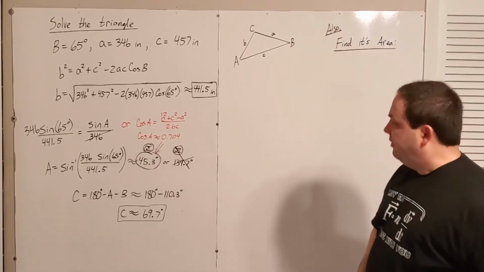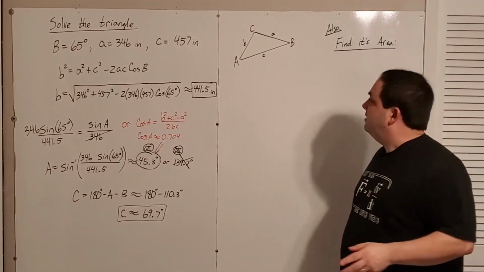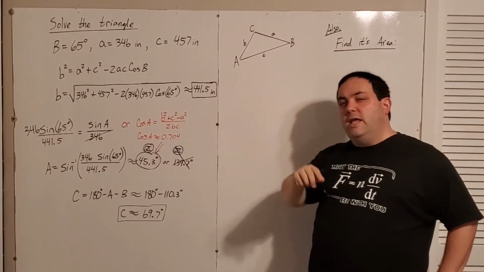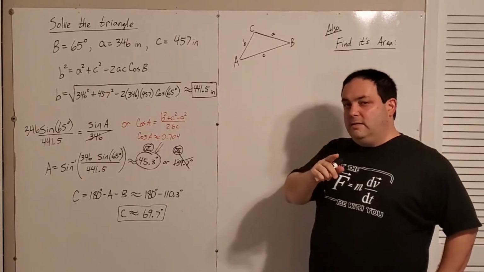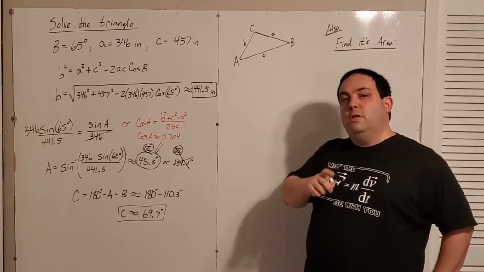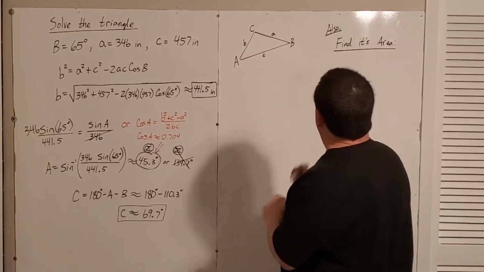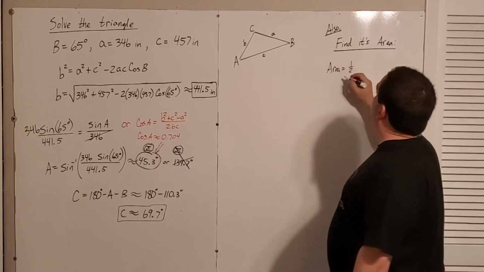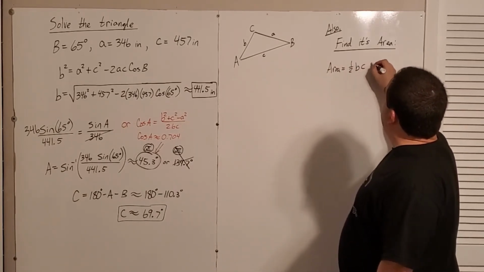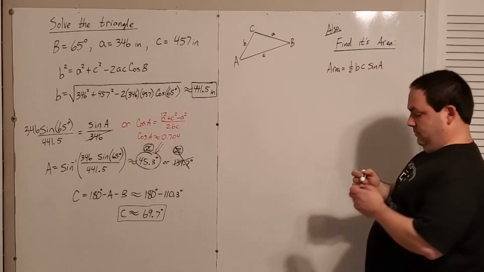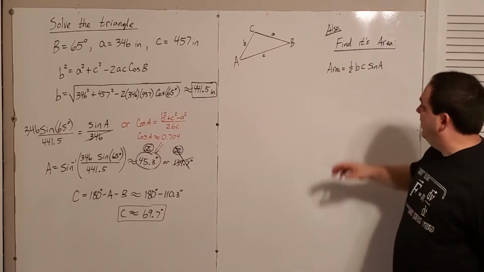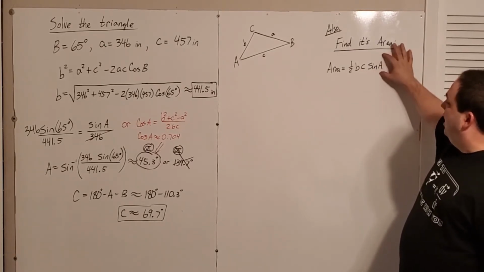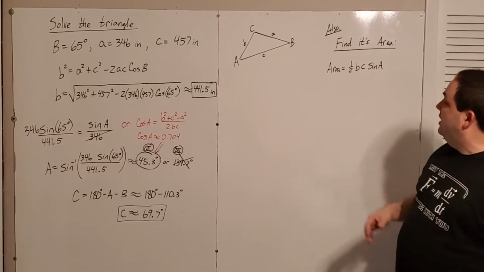Okay, a throwback from the law of sines time. It says find its area. Well, I have all 3 sides, and I could use that new Heron's formula, but wait, there was a nice formula from the law of sines chapter. We said area of a triangle was equal to 1/2 BC sine A. And of course, you could do any arrangement of that. You could do AB sine big C. You could do AC sine big B. And that's actually the one we need in this case.